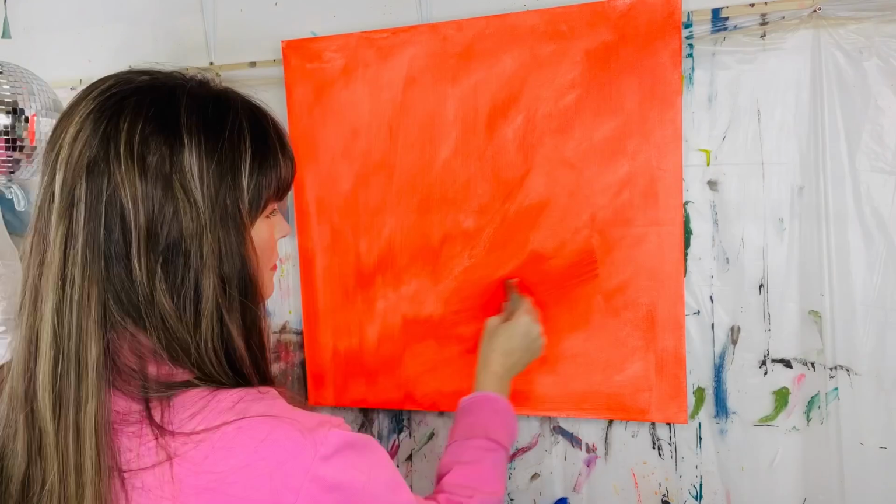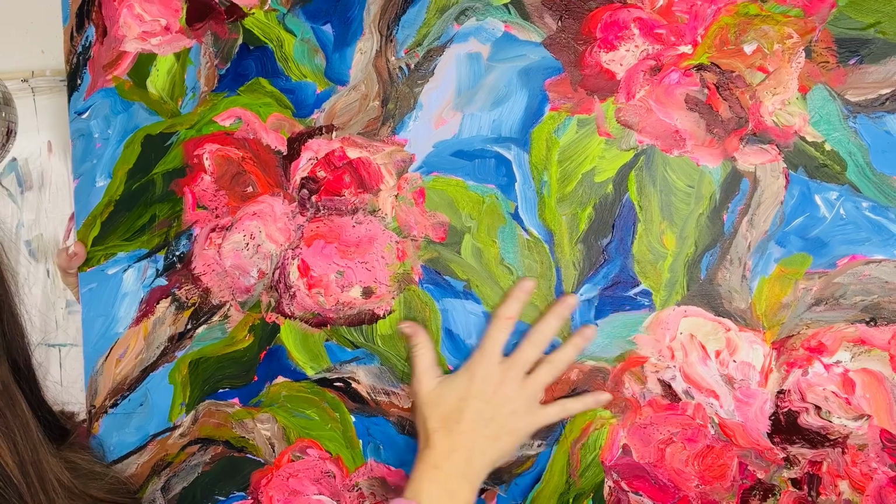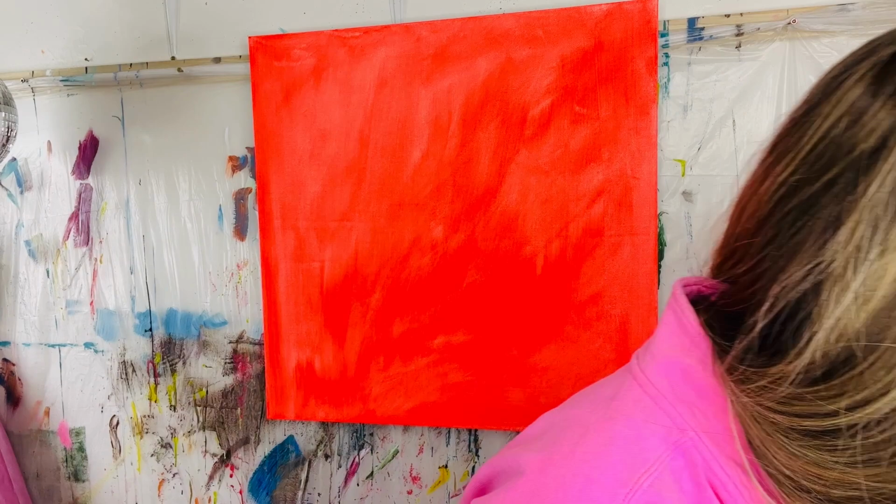All right, background is on and looking bold and vibrant. Again, it is the background color that you will see creeping all around this color and texture. So, we're gonna start with the branches and the vines.